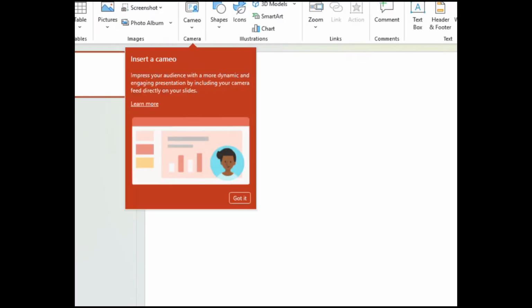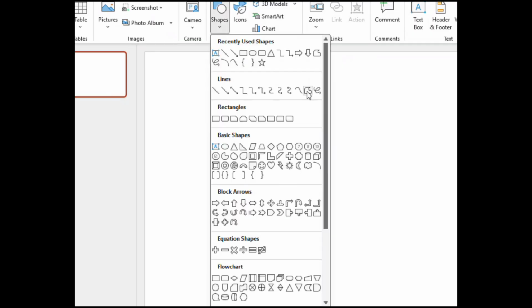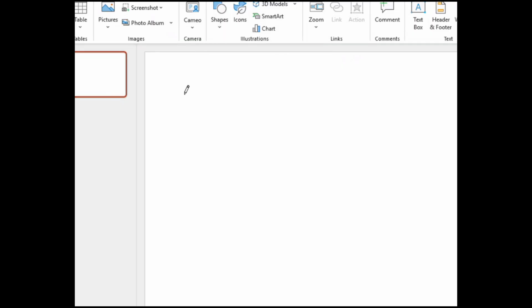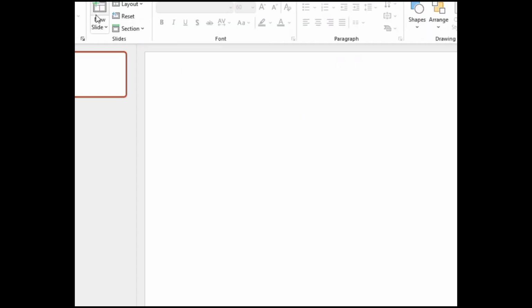I'm sorry, but it just does not make any logical sense to me. Alright, so you've got child one. Let's see. Annotate. Clear this.